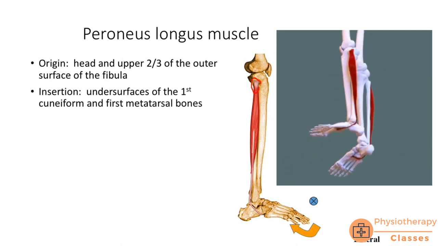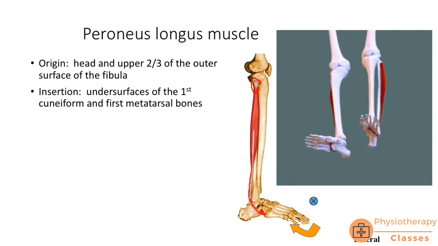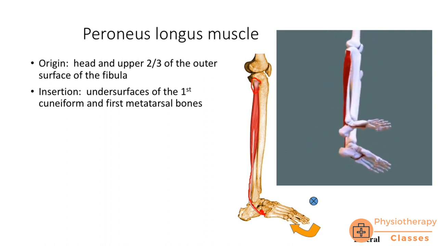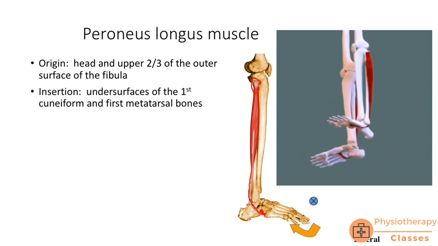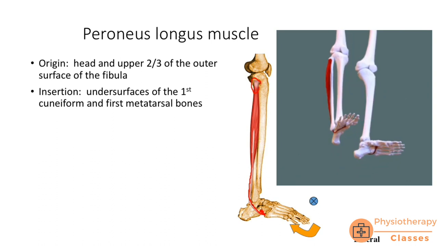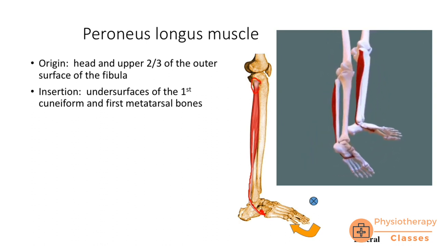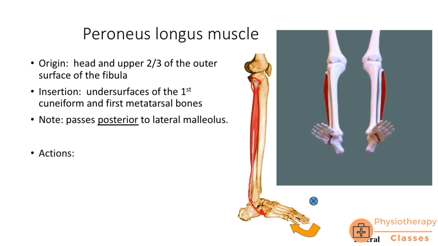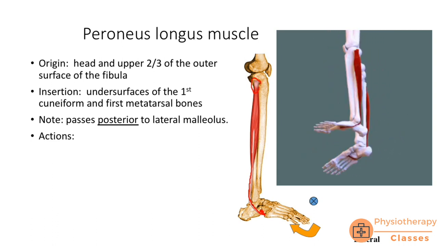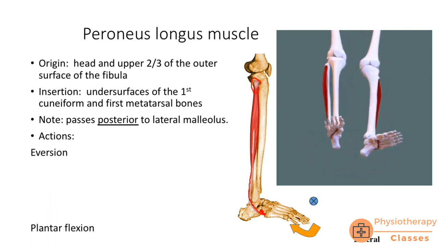So you can see it elongates as the tendon and goes posterior to the lateral malleolus. You can see on the second animated video here, it goes underneath the foot. So you can see below here, underneath the foot, it is attached on the first metatarsal and on the first cuneiform. So this muscle comes from lateral and goes to the medial aspect of the foot from underneath the foot. So the action of this muscle would be plantar flexion because it is coming from the posterior aspect of the lateral malleolus, and also it will cause eversion because it is entering the sole of the foot from the lateral aspect. So it can cause eversion as well as plantar flexion of the foot.